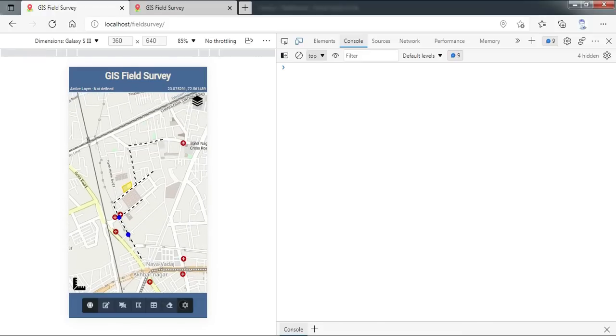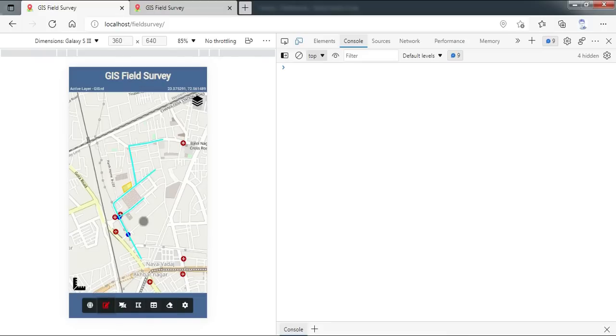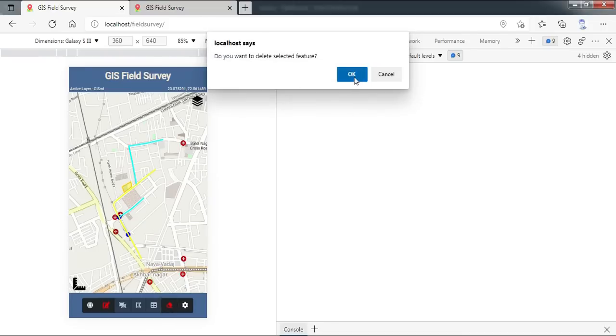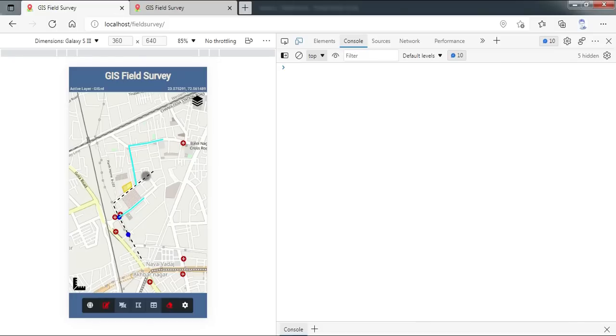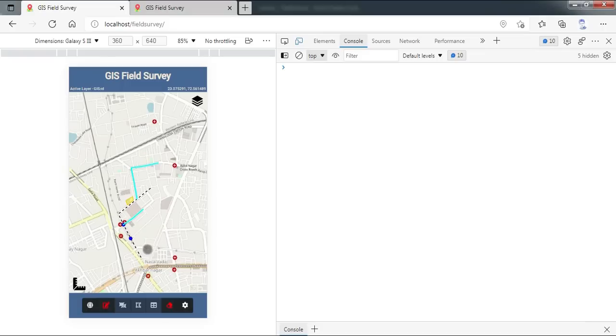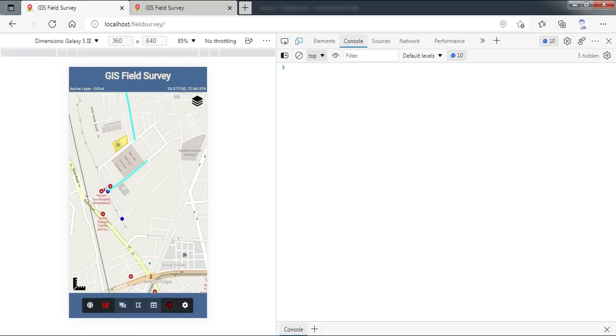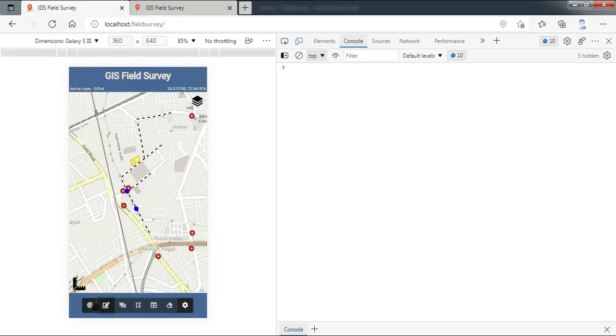Now let me change the active layer to road. Let me do start editing. Let me select delete feature and delete this particular road. So I've clicked on it. Do you want to delete? We'll say okay. This road is deleted. You can see from the database. This tile is already there because it is coming from the tiles. If I refresh, even this dotted line will go away. So by now you would have understood that it requires some refresh. So stop deleting feature, stop editing. So we have understood the entire range of all editing functionalities.